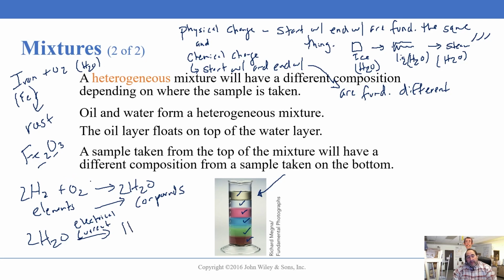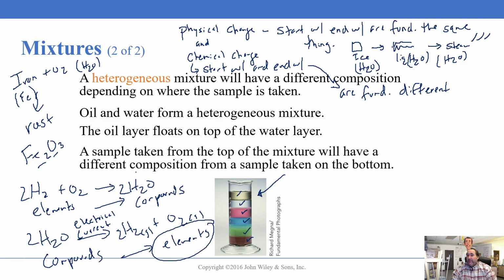And you could get back your hydrogen gas and your oxygen gas. These are gases at this point. And by the way, that's a chemical change, which is the only way you could do that. And then we would go from compounds back to elements in this case. And as we also talked about, that's as far as you could go. You can't break the hydrogen gas and oxygen gas into anything smaller. So that's basically as far back as you go.